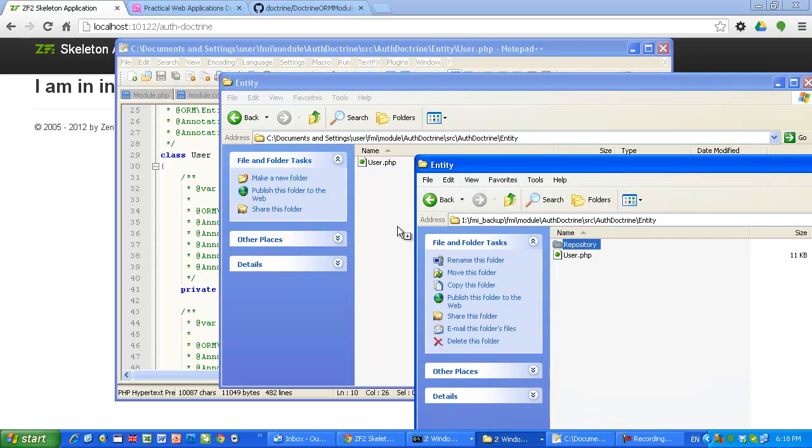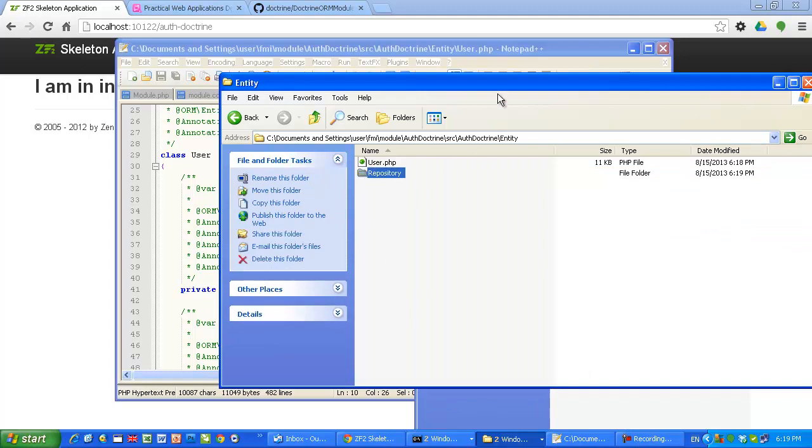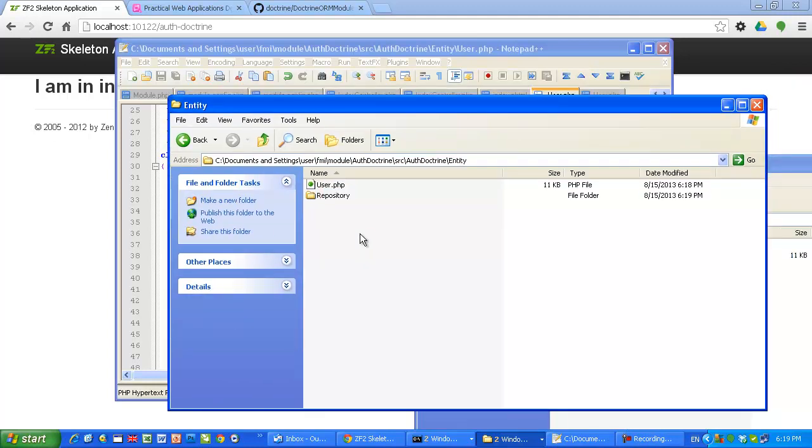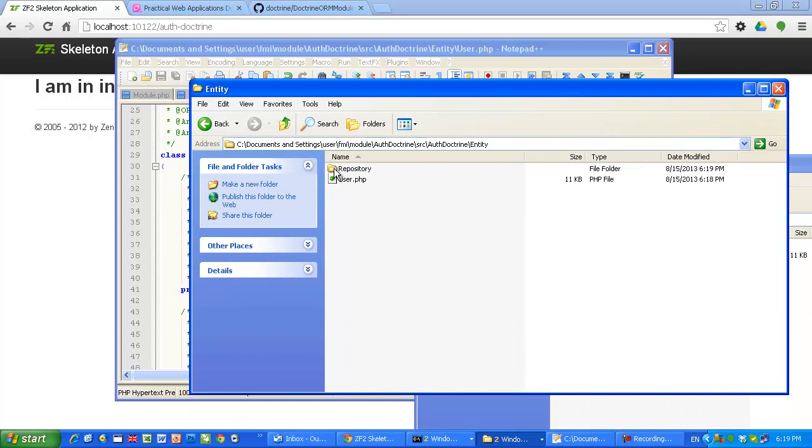In the repository, we're gonna keep all the DQL, Doctrine Query Language, queries which we're gonna use in our application. I have done it already, so I'm gonna just skip that. You can look at the code in GitHub.